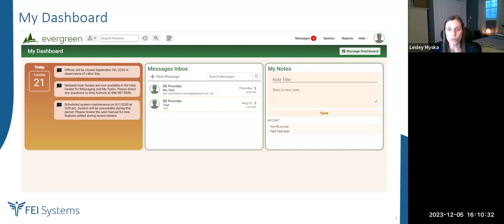And then the tile to the right here is the My Notes tile. This is similar to an app like Sticky Notes or something like that you might have, or Notepad or something like that you might have used on a laptop or a smartphone device. And if your role includes the ability to create progress notes, then you would be able to create a My Note and promote that to a progress note. If your role does not have the ability to create progress notes, you can still use the My Notes feature. They just save as notes to your staff profile only. You cannot apply them to a specific person record like a progress note.